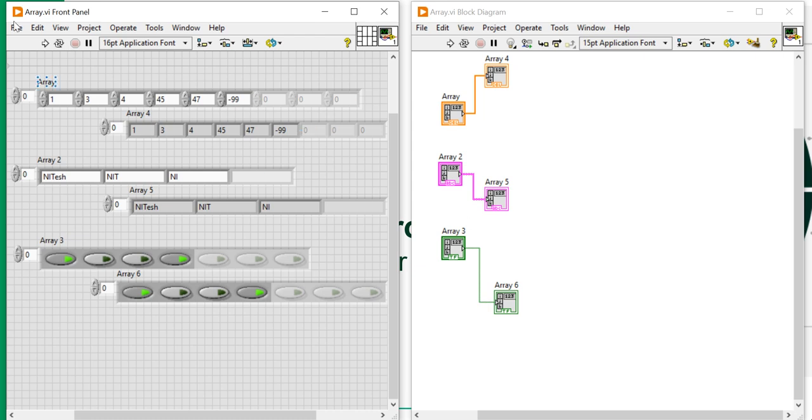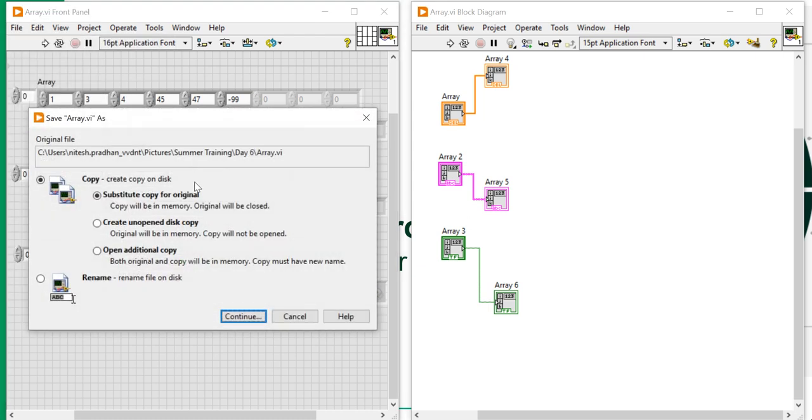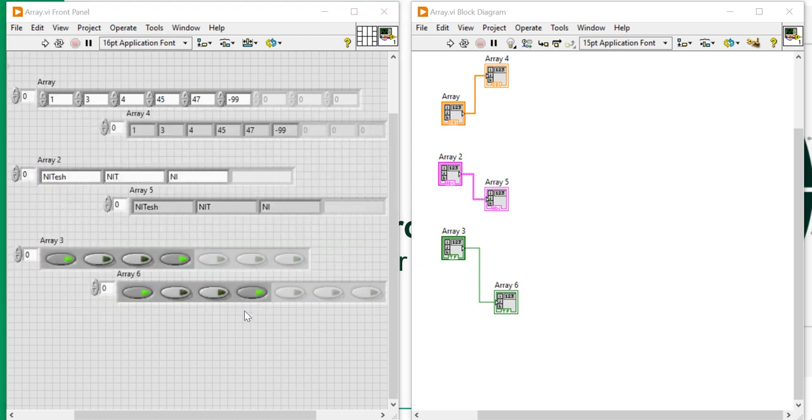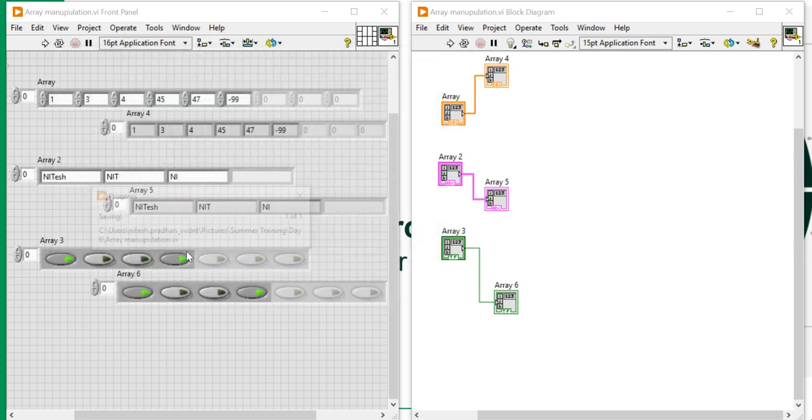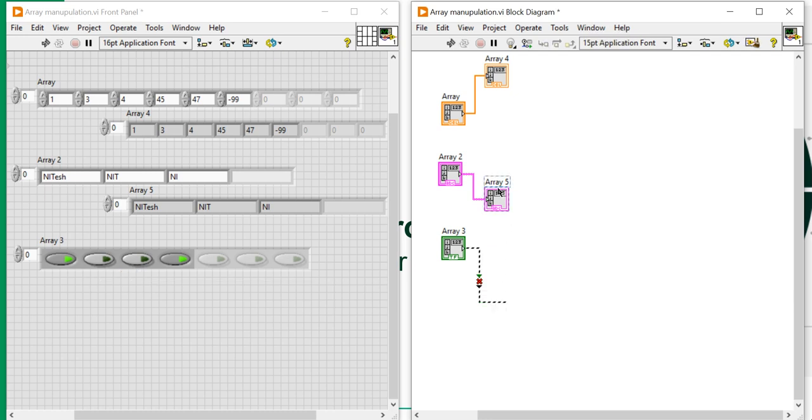Save as, continue, array. Let's delete the array indicators.